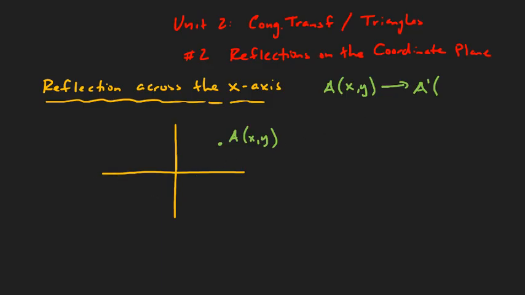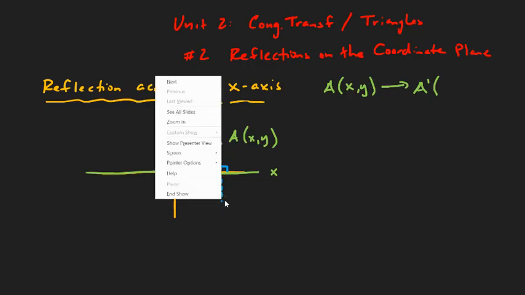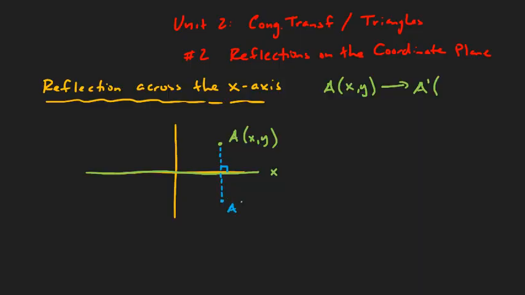So let's talk about this. Our x-axis is the line of reflection, so I'm going to highlight the x-axis like this. That's our line of reflection. If I take another color, to get to that x-axis in a perpendicular fashion, remember, perpendicular bisector, we need to go straight down. When you go straight down, that's how you create the right angle. A prime is going to be the same distance on the other side of the x-axis. So if we go down the same exact distance, that is where A prime is going to be.